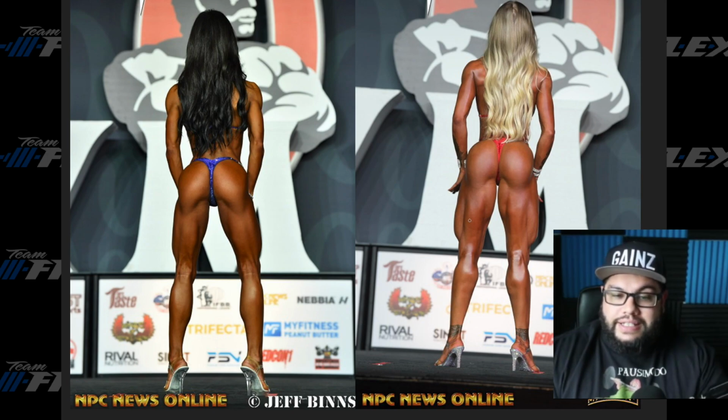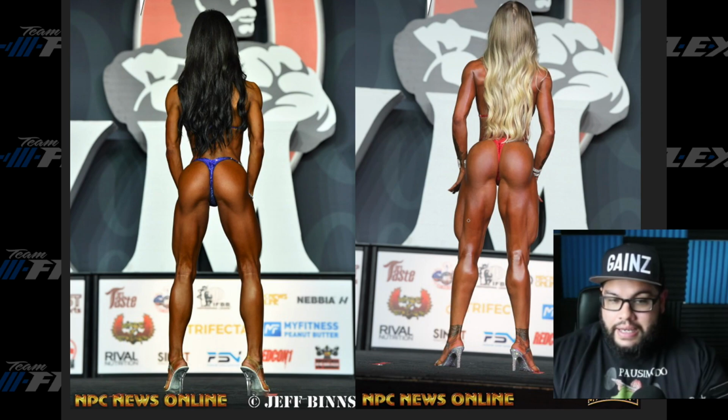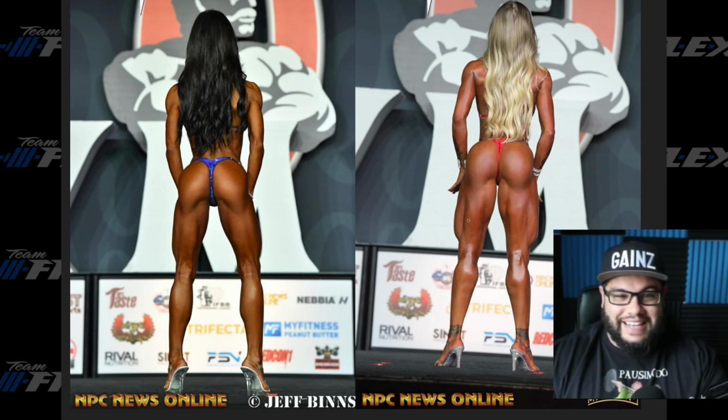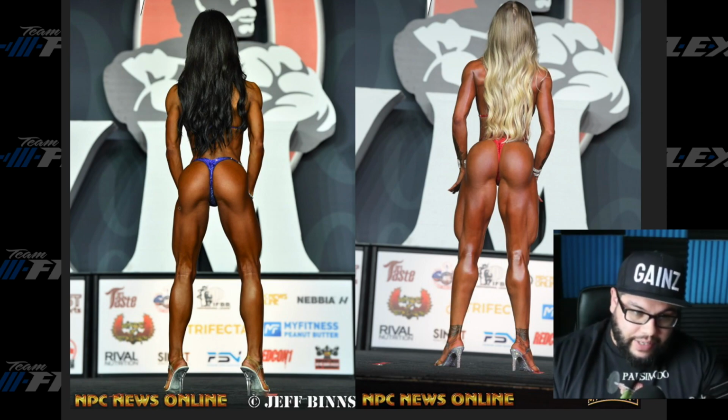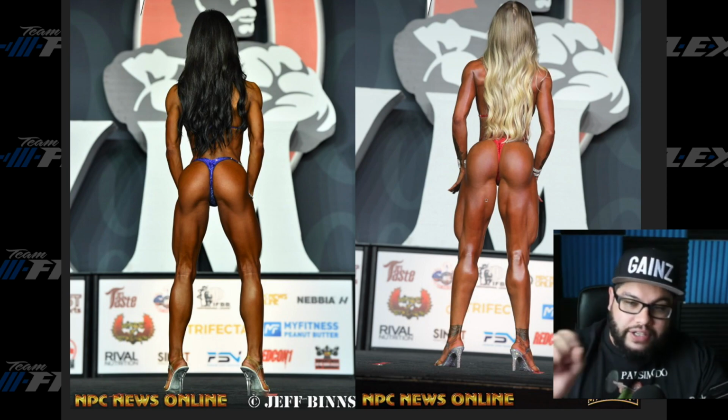So if you get to the stage level leanness where you can see that, that's where you're really going to see these things. And as far as trying to get ham ties, if you don't have the muscularity, good luck. It's just not going to happen. You really got to have that development if you want to show any type of tie-in, okay? This is not an area, by the way, where judges have it on their sheet. They're marking a scorecard on that.